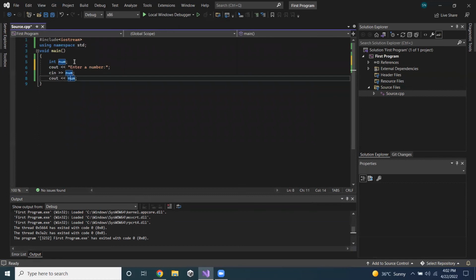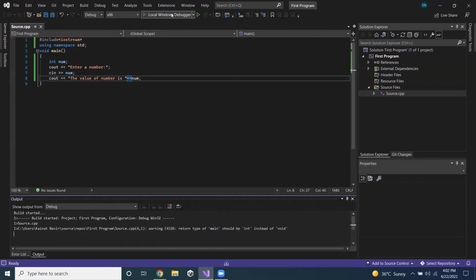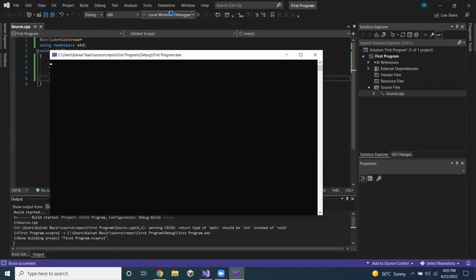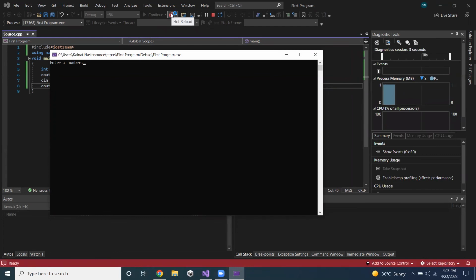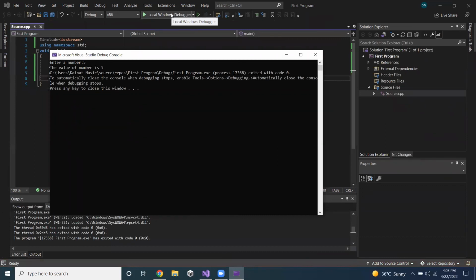And you can then print the value of number is num. Now you will see a better program where first there will be a message, enter a number. Then a cursor is blinking. It means that you have to enter a value. So I'll be entering 5. And now when I press the enter button, the message, the number is 5, has been displayed on the screen.